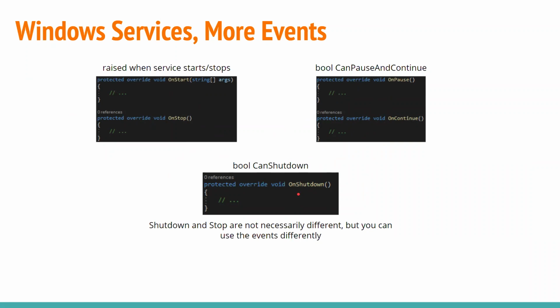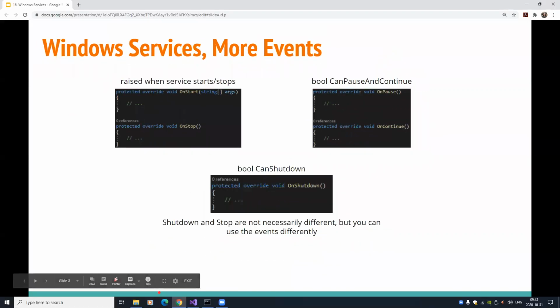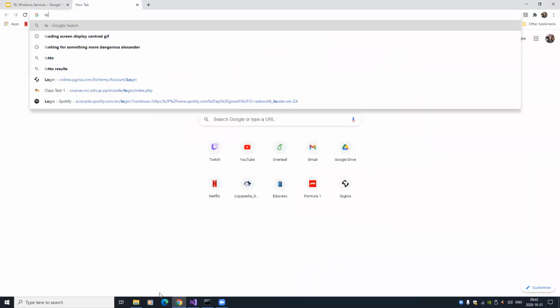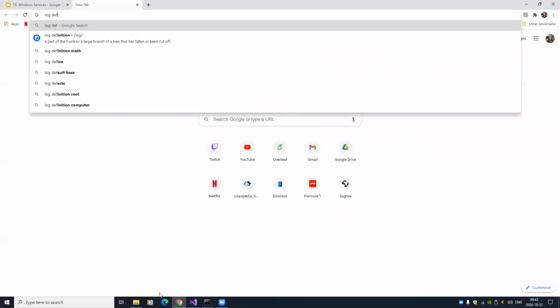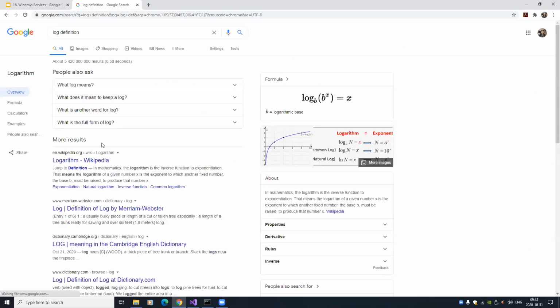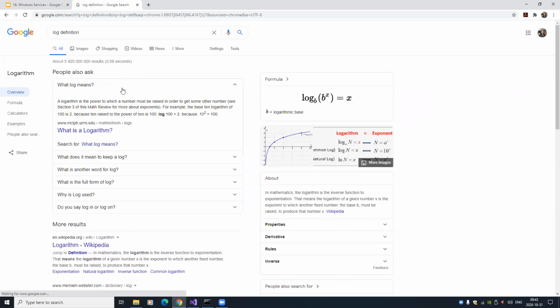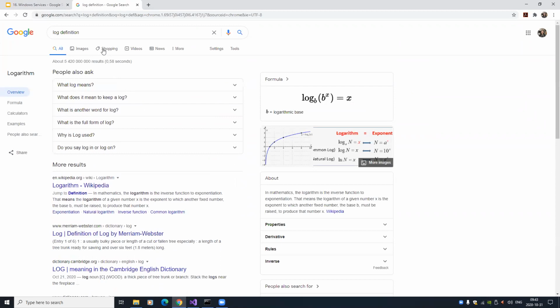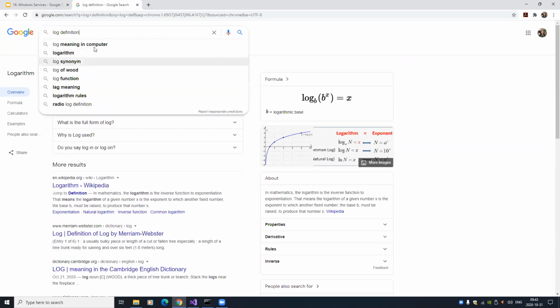And when each of these events occurs, it can post something to what's called the log of events, like an event log. And you guys know what a log is. It's the standard, like a log book, right? Actually, we can Google what is log definition. So obviously we don't mean a log of wood. We're not saying the mathematical log.